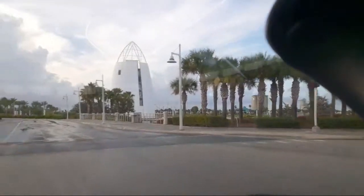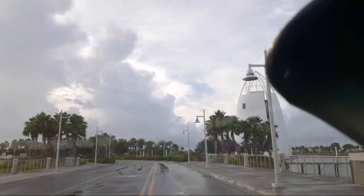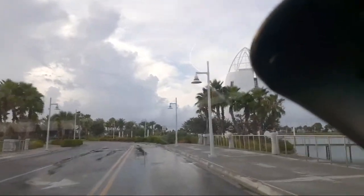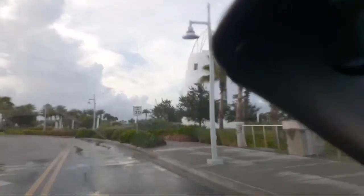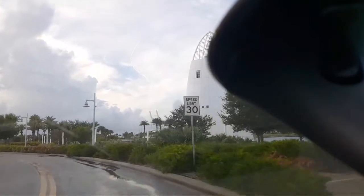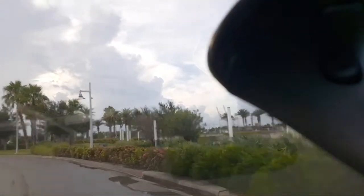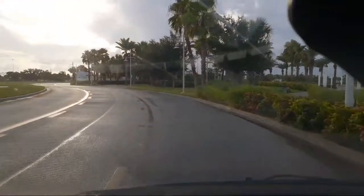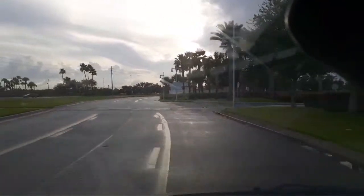Wow, look at that big sail thing, and then there's the contrail there. Do you see that weird shaped contrail next to it? I don't think the camera's picking it up. There's like a curved contrail in the sky, in the clouds. And some of you conspiracy theory people will say, well, you know, they're spraying. That's what's making other people behave like nutsos.